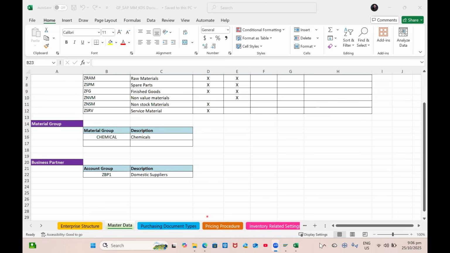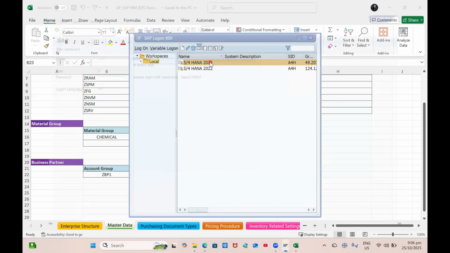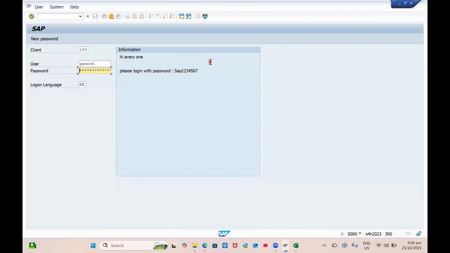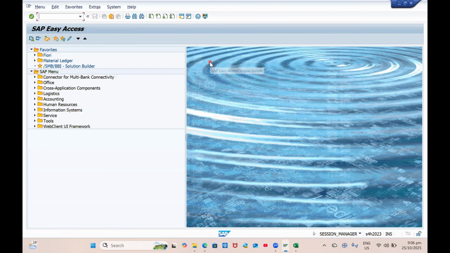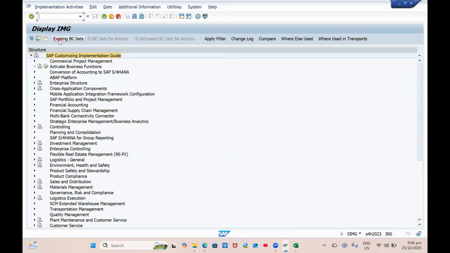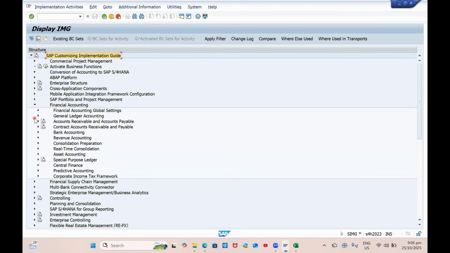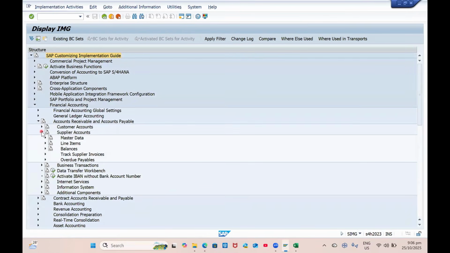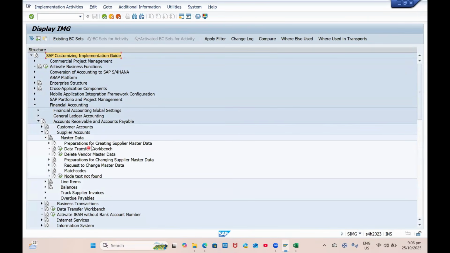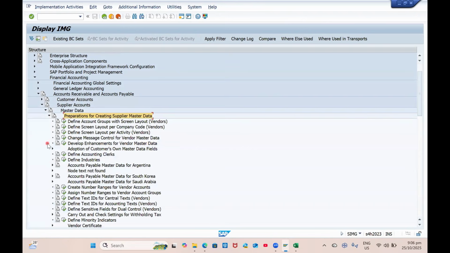Business partner: we will go to SPRO, reference IMG, financial accounting, then accounts receivable and accounts payable, supplier accounts, master data, preparation for creating supplier master data. And here we will have a configuration: define account groups with screen layout.